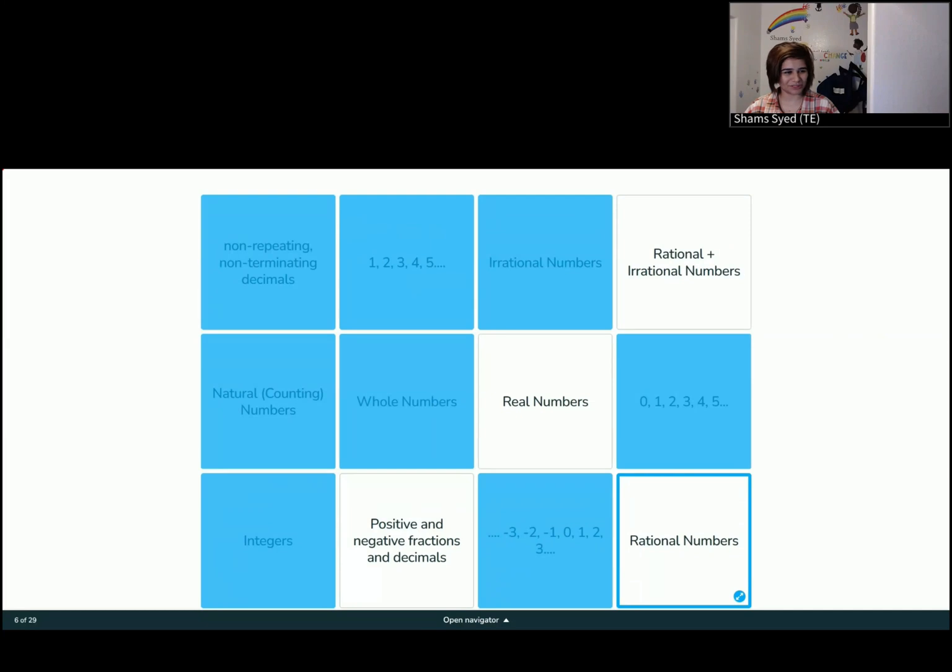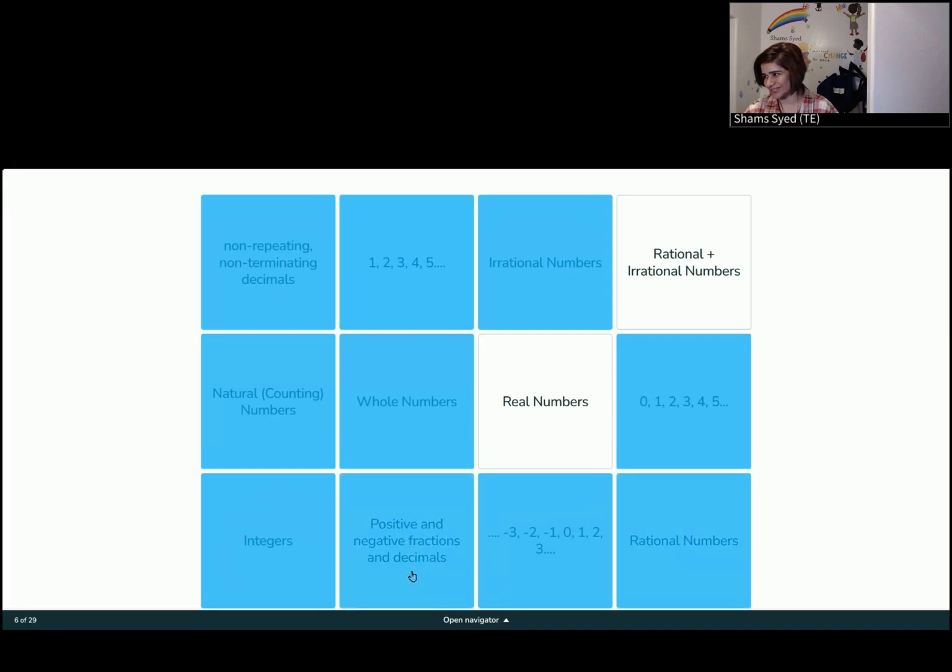Rational numbers. In our class, you are allowed to use your resources. Resources include using a book, using an online resource, right? Very good. But DJ, I agree to your rational numbers. They include fractions and decimals, both positive and negative. Real numbers is the bigger category, includes your rational numbers as well as irrational numbers.